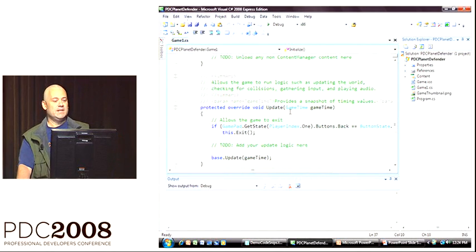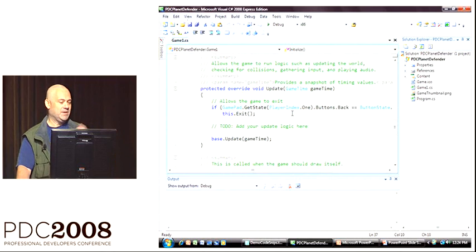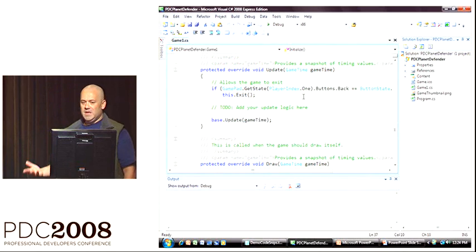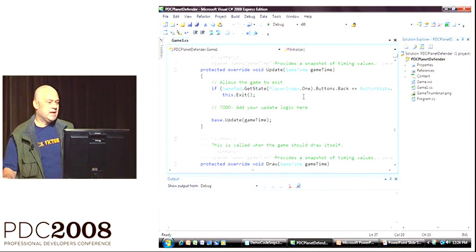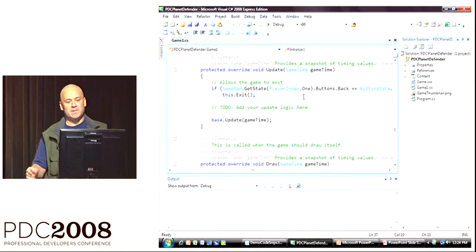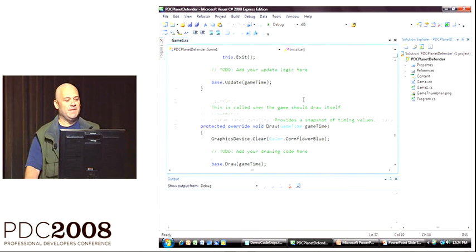This actually fixes that, so you get that good experience every single time. We have an unload content that lets you get rid of it on the fly in the game. Typically, nobody ever puts anything in there. They load everything for their game. They play. They go home. There's an update. In update, we basically pull the joystick or the Xbox 360 controller here, and if you see somebody push the back button, we're done. Otherwise, you need to put your own stuff in there.